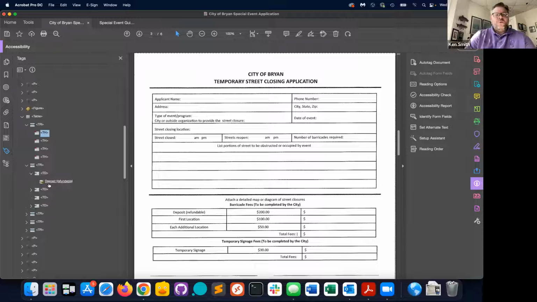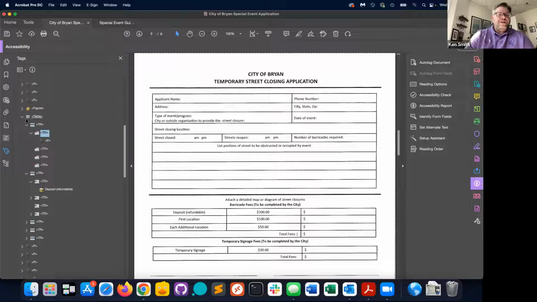What you would more than likely want to do is add a paragraph within this table header, which you could go through and add a new tag, paragraph. Where is it? There we go. Move that up under the header. And then you would add text to that paragraph. But that also requires you modifying the structure of the document. Most of us don't want to do that.